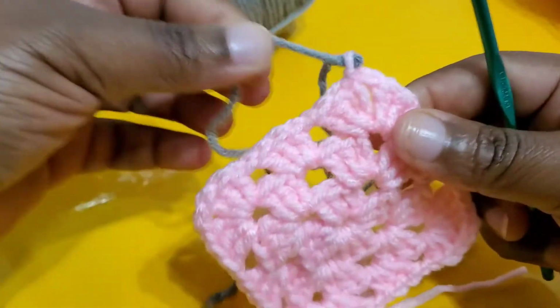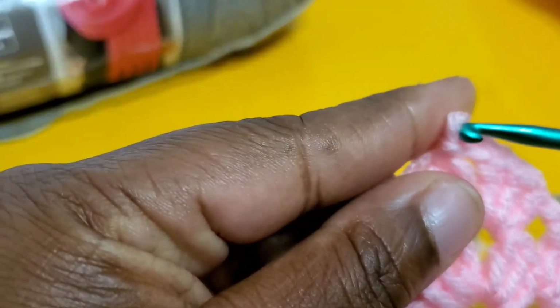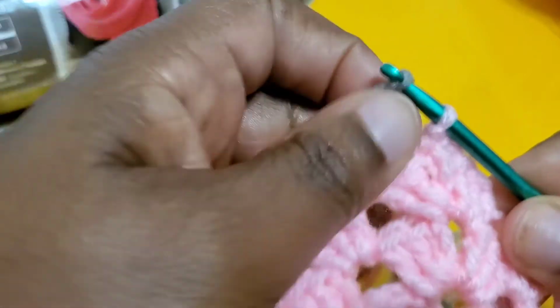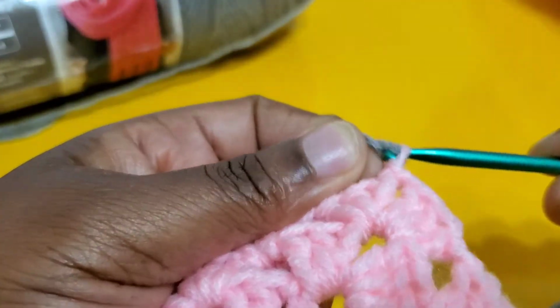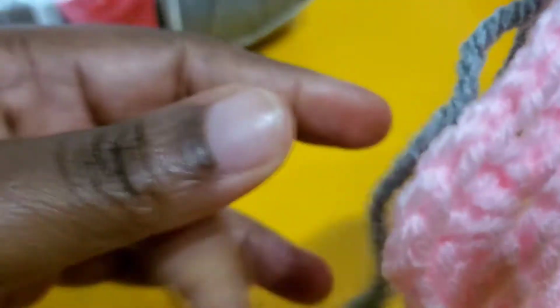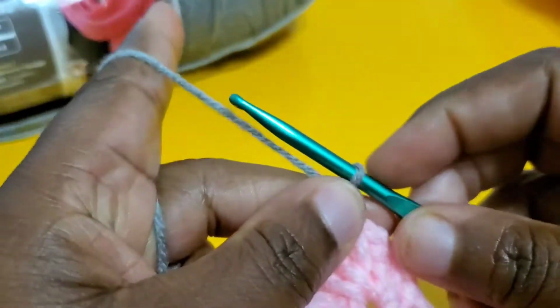I'm going to show you one more time in case you didn't catch it, and try to zoom in on that. So I'm going to take the loose end. I'm going to lay it right on top of the hook. I'm holding it, and I'm just pulling it through that loop on the pink end. So now what I'm going to do, I'm going to pull down and tighten up both pieces. And remember, you're not working with the loose end now, but you're working with the working end of the yarn, the one that's attached to the skein. So now we're ready to begin our next round.